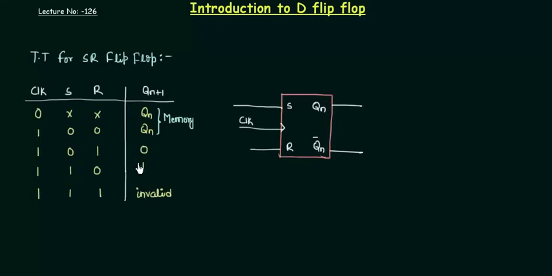Let's examine this truth table. You can see if I want to store 0 then I have to give 0, 1 and if I want to store 1 then I have to give 1, 0 as the input. My S will be 0, my R will be 1 then I have 0 stored in my SR flip-flop. If my S is 1, R is 0 then I have 1 stored in my SR flip-flop.